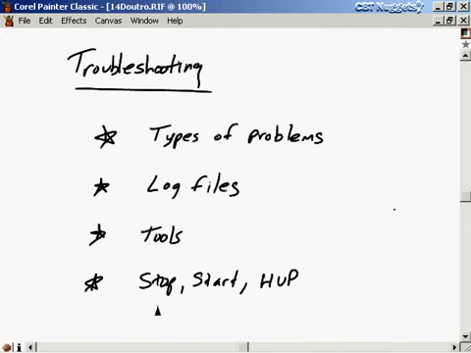Even if there is some problem present, a lot of times just stopping and restarting a process is a good way to get it running in the immediate term. Long term, that might not be the best solution, but it buys you some time while you're investigating. And lastly, we talked about the hup, which is really just a way to get a process to reread its configuration files. I hope you found this nugget informative, and thanks for viewing.